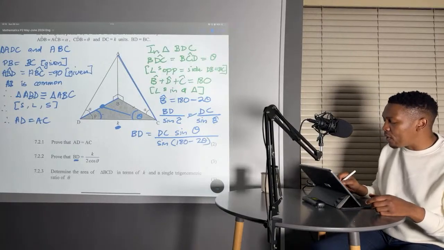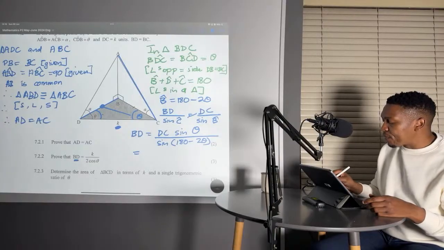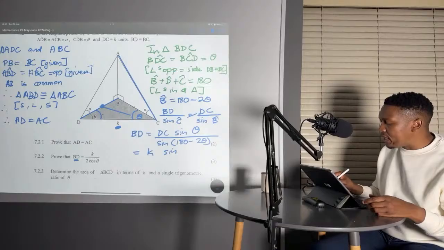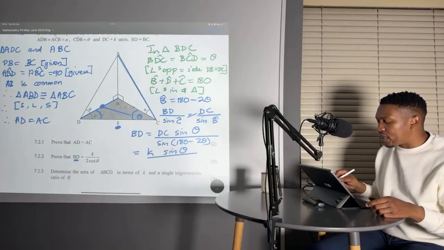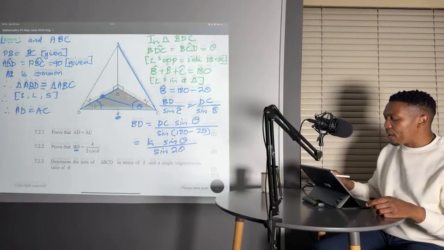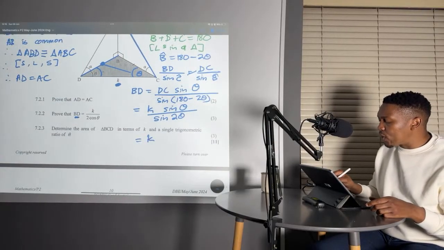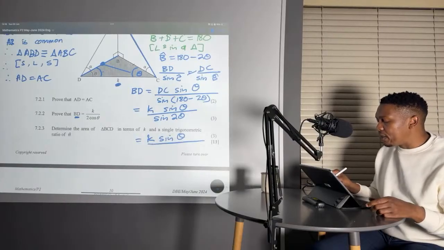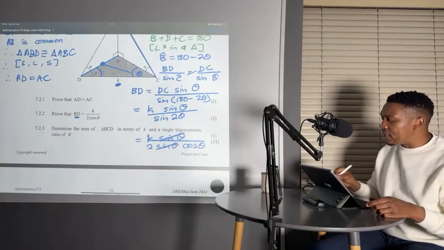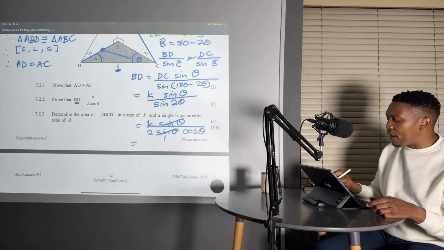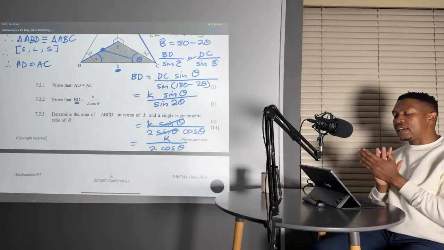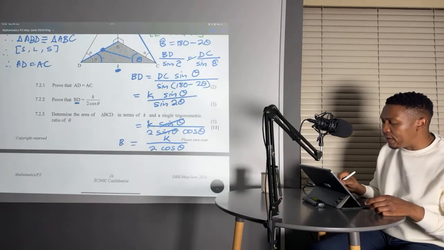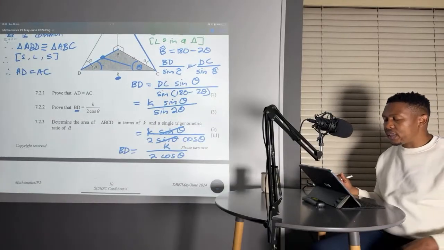Now, of course, you know this by now, ladies and gents, when we are working with trig. So DC is equal to K, that's sine theta. 180 minus 2 theta gives us a sine of 2 theta. That's in the second quadrant. So that gives us the sine of 2 theta. But what do we know? In this case, we've got K over sine theta divided by 2 sine theta, the cos of theta. And so what happens? The sine theta cancels out with the sine theta. And so I'm left with K divided by 2, the cosine of theta. I hope that is clear, ladies and gents. So that is how we prove that BD is equal to K over 2, the cos of theta.